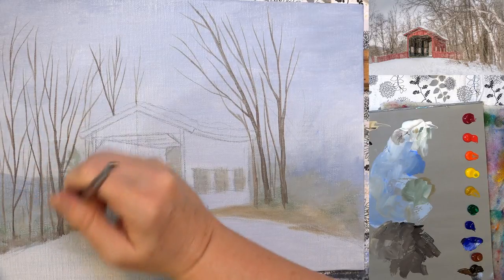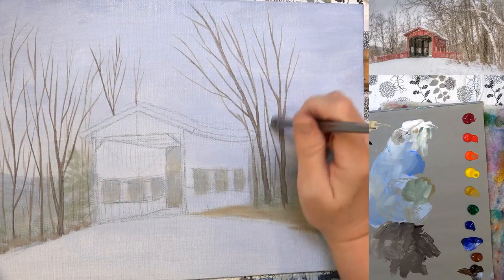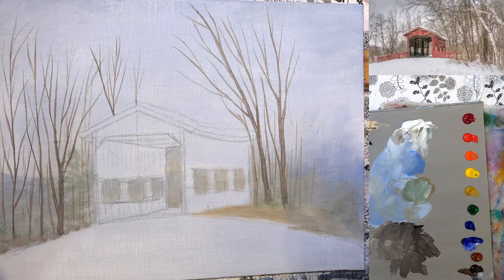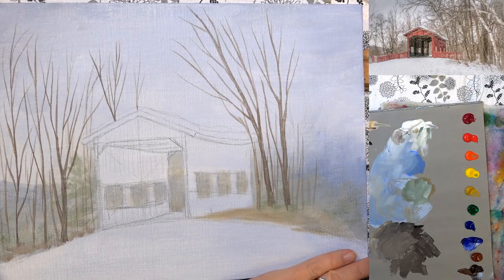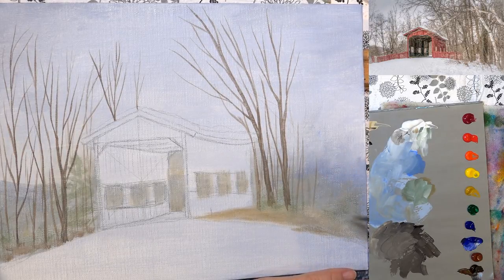I'm just going to put in some random smaller sort of stick-like trees here. Kind of fill in, barely pressing down here, just kind of creating some short tree trunks to fill in some of these empty spaces. All right. Yeah, I think this is looking all right. Now, as they get closer to us here, these ones are going to be on the closer side, so they'll be a little bit bigger.